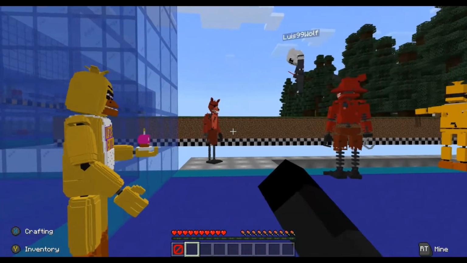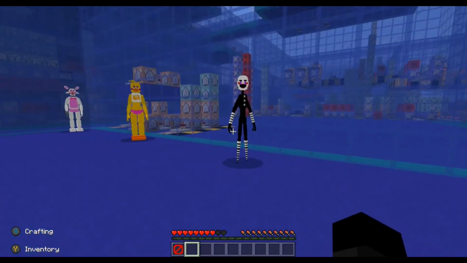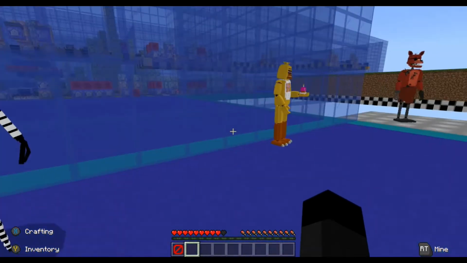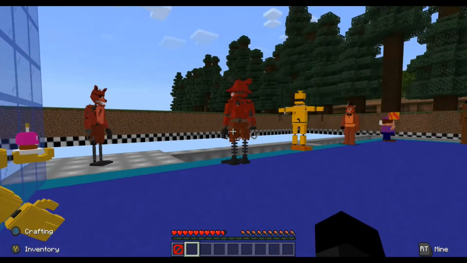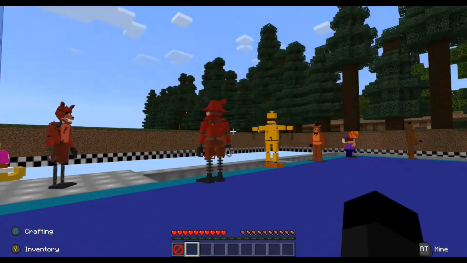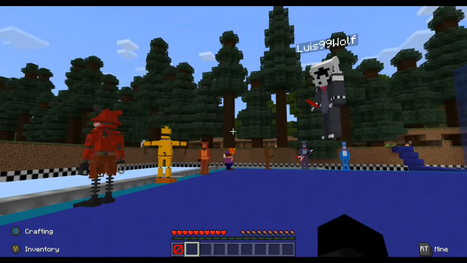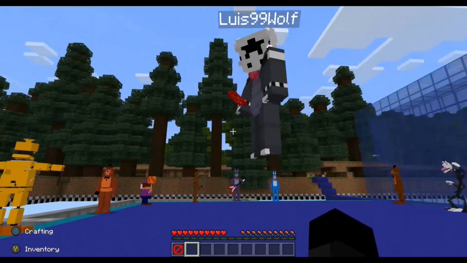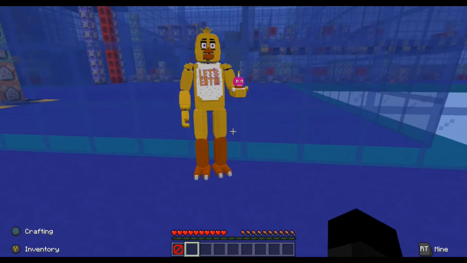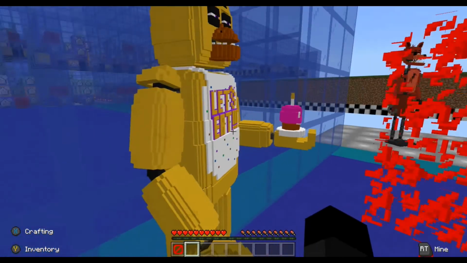Also, how can you just follow the path around? I can't break the barriers? Ow! Marionette, was that you? Did you do that? Also, how can you... I know that. Did you put barriers around Chica? Luis, did you put barriers around Chica, by the way? Well, this one anyway? Yeah, I did. Let me destroy it. But I can pull myself apart just fine.